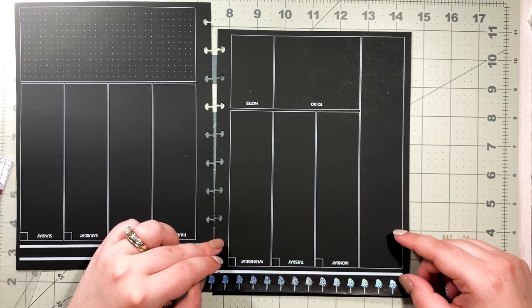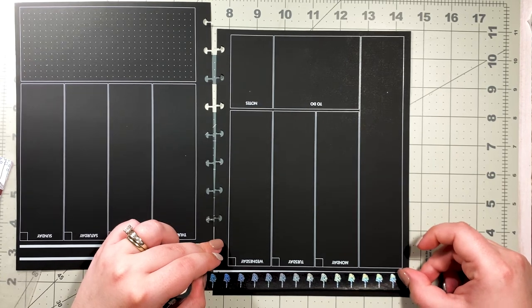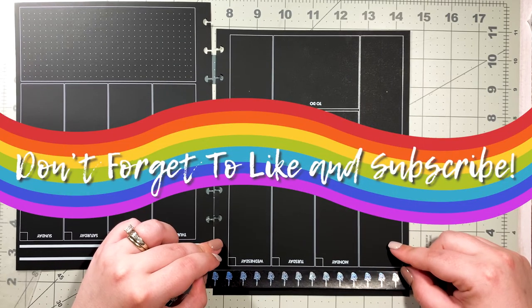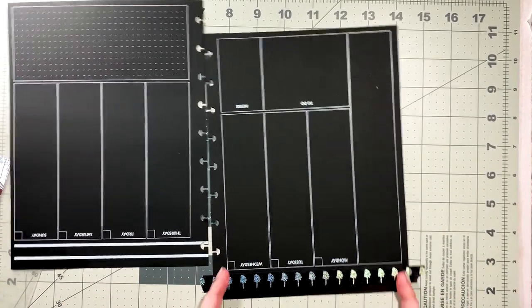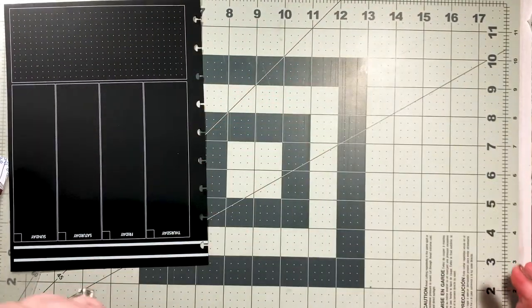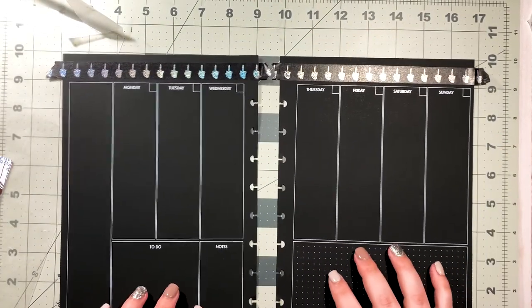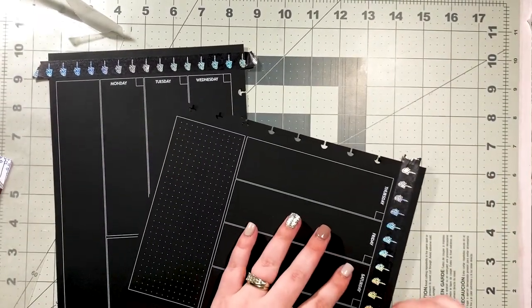But yeah, I think this is just so cute. I think I'm going to do this. And I think I'm going to just kind of butt it up to the bottom. Yeah, I'm going to do it at the bottom of this white line here. Perfect. And then I'm just going to tear it because I'm going to end up cutting off the excess later. Now I'm going to do the same thing on this side. Oh, I love this washi so much. That's a little bit crooked.